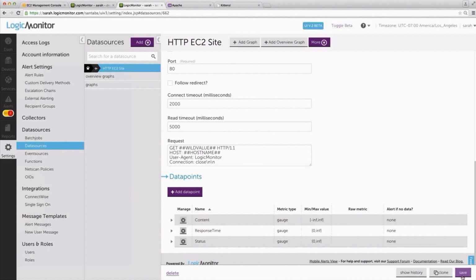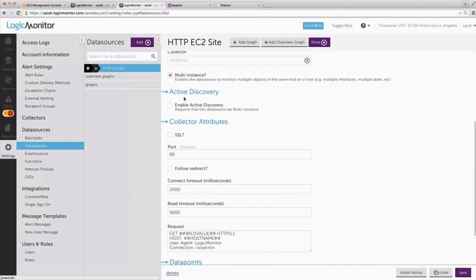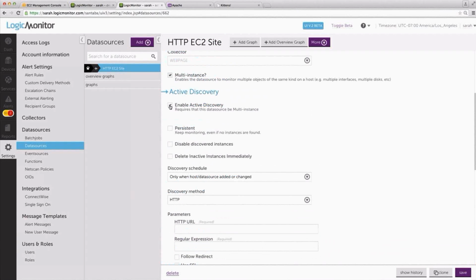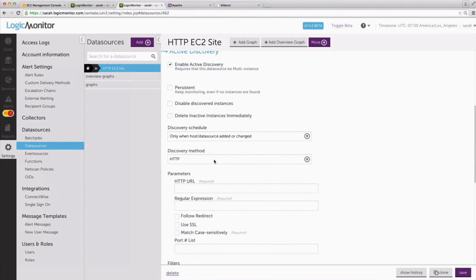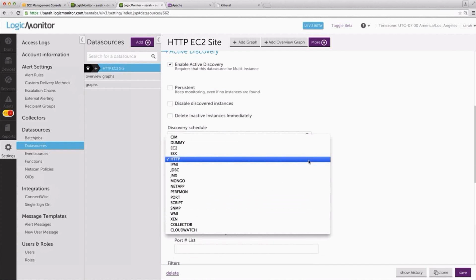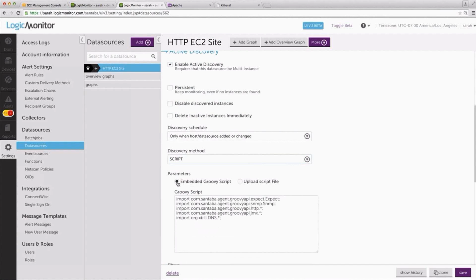But before we save this data source, we're going to show you how to make the process of adding instances more automated. In the real world, you may have 50 servers instead of 2, and manually adding instances for each of these servers would be tedious. So we can actually set up Active Discovery to automatically discover the instances for each of these servers. The method we're going to show you is for when you want to check the exact same pages on all of your servers, but you can customize this so that it works for multiple other scenarios.